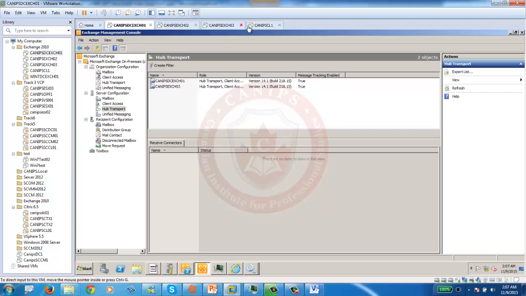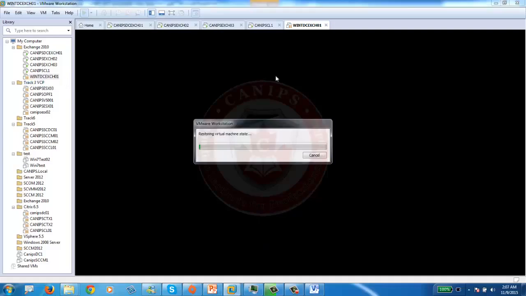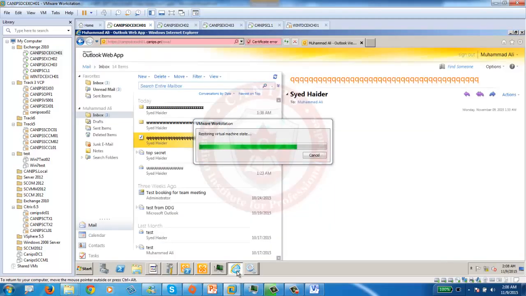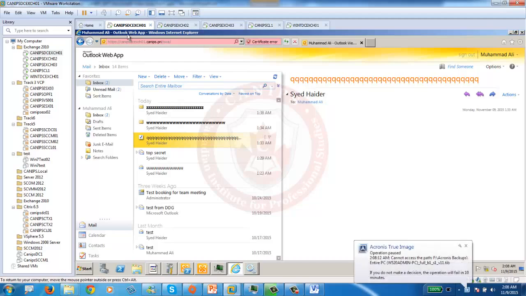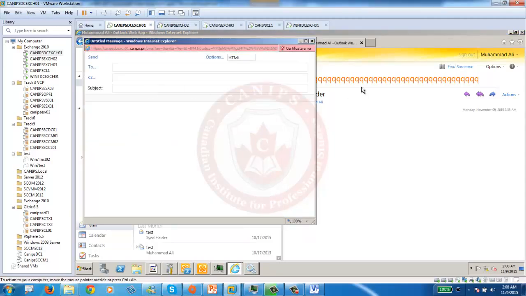Now let's jump back to our slide. So in our slide, these are my four servers in one organization, and here I have a second organization ready, and I'm going to start this. While this is starting up, I'm going to jump back to one of the servers. On this server, I'm going to first do a local email flow. It's very important to do local internal email flow so that we know that this organization is working fine. I suggest you do exactly the same thing. From any mailbox in the first organization, all you need to do is email yourself. So here I'm going to email MLE just to make sure that my internal mail flow is working fine.